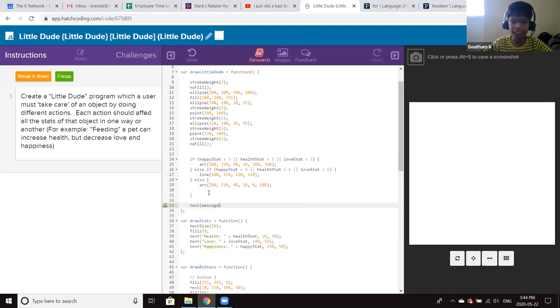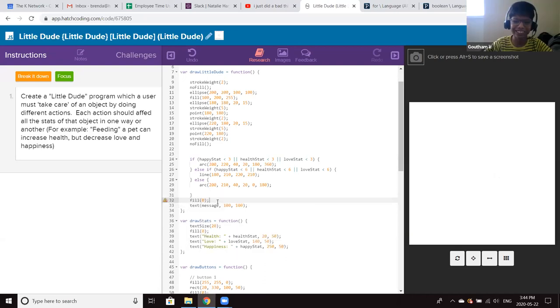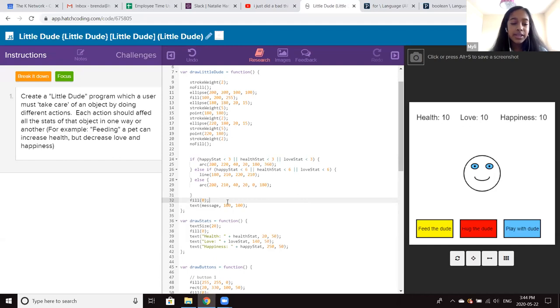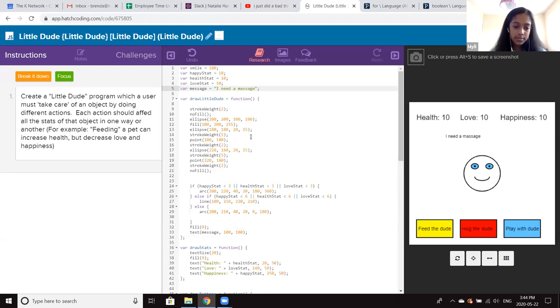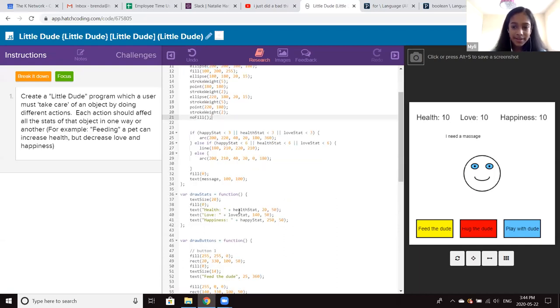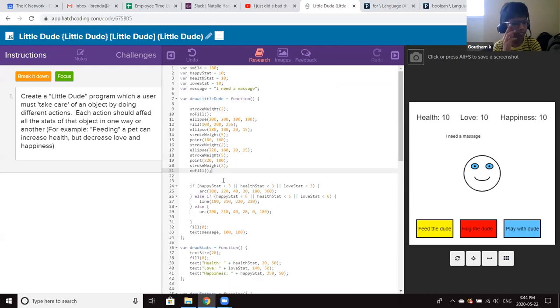Let's see. I have a million group projects, so let's find it. I have 54. I deleted message. So if I put message as a massage, my little dude doesn't work. Oh, that's unfortunate. It died. I don't know why. Are there invisible errors? I don't know why there are invisible errors.